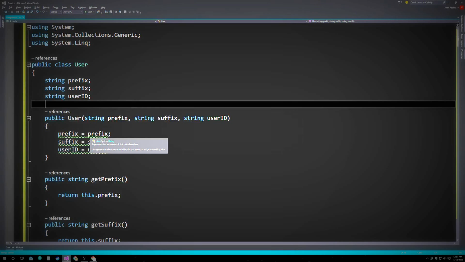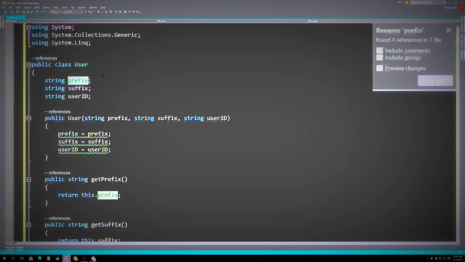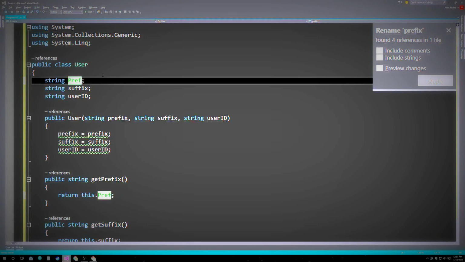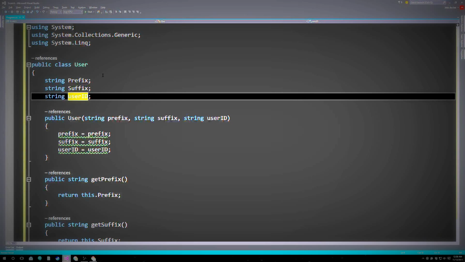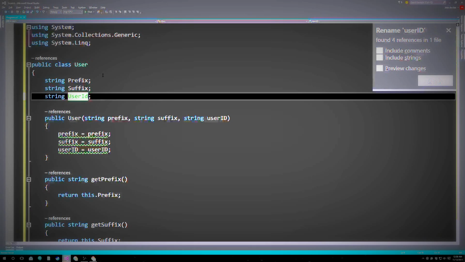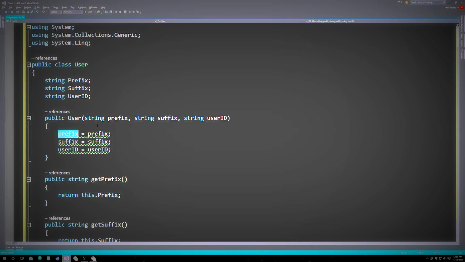I know that makes this ambiguous, but there's another convention to deal with that, which is property names are capitalized. Just like that. And those didn't change because they were ambiguous.